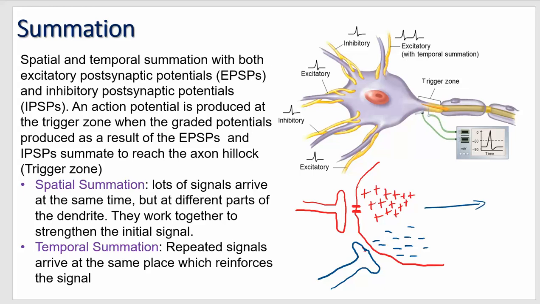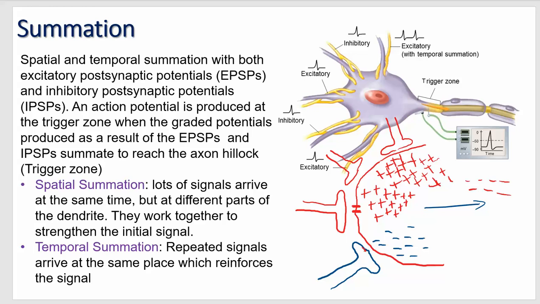Okay, so in order to do that, we have to have a whole lot of signals come at the same time. Just one is probably not going to do it. So we might want to have a whole bunch of signals at once, causing depolarization. If you can imagine, see these 3 neurons coming there. Of course, in real life, it's going to be hundreds or thousands. But if you have enough of them, you might get that signal to go all the way to the axon hillock. However, you can also have inhibition.